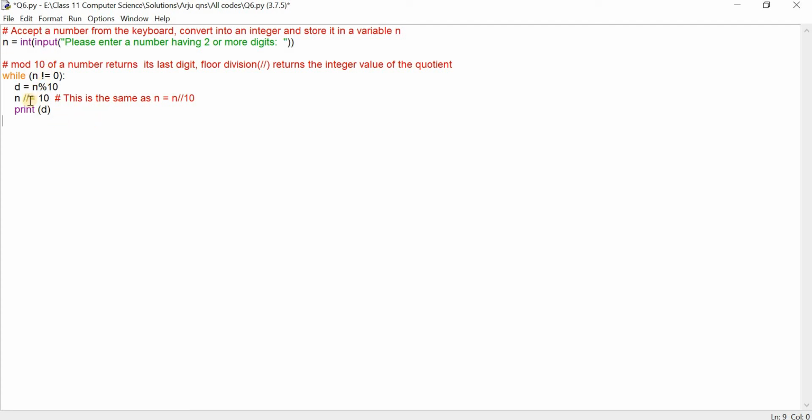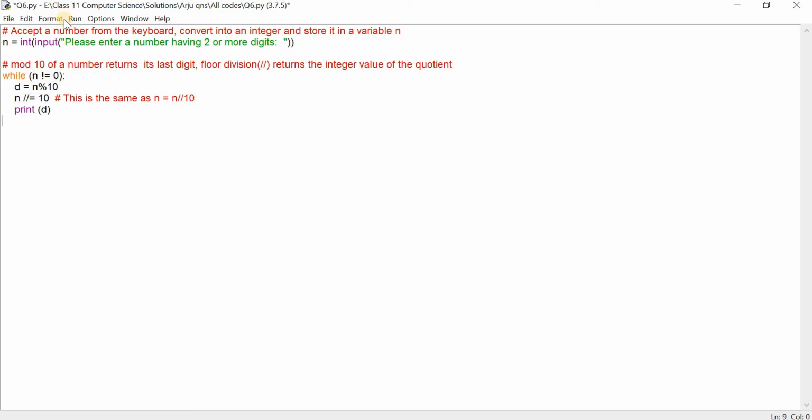Now, after the first loop, what happens when the second loop happens? So the number will be checked to see if it is 0. So if the original number was 361, when you do the second step, n will be equal to 36. Now, is 36 equal to 0? No, it is not. So what happens? This line will be executed. 36 modulus 10 will be calculated. What is 36 modulus 10? It is 6. So that will be stored in d. Then 36 floor division 10 is 3 and that will be stored in n. And d will be printed. So d will be 6. So this loop is repeated till the value of n, which is computed here, becomes equal to 0.